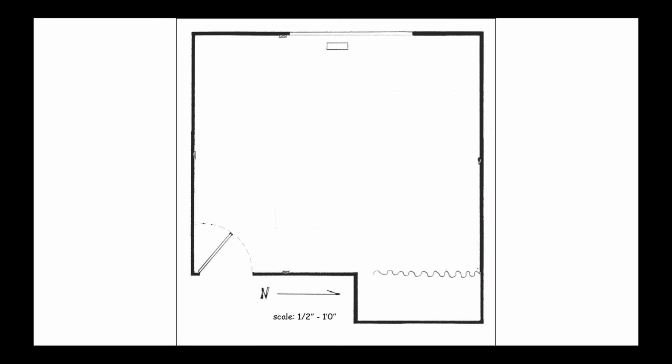Notice that the walls tend to be thicker, denoted as walls, and that the windows, the one window at the top there is marked as a window. That's how you show a window, is a part of the wall that has been masked out by a window. You can also see the door at the bottom left, and you see the swing of that door and how much room it takes, which is important because as you're placing furniture, you want to make sure that that door is not going to hit a piece of furniture when it opens. And then at the bottom, we have our closet for which we have a curtain, and that's why I've got a kind of a curtain drawn on there.